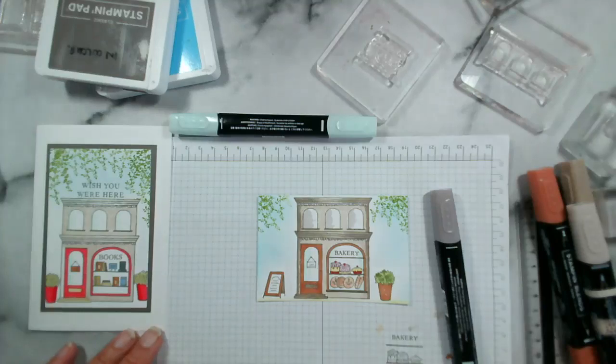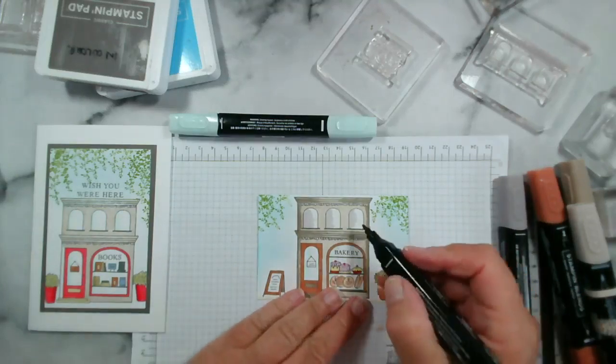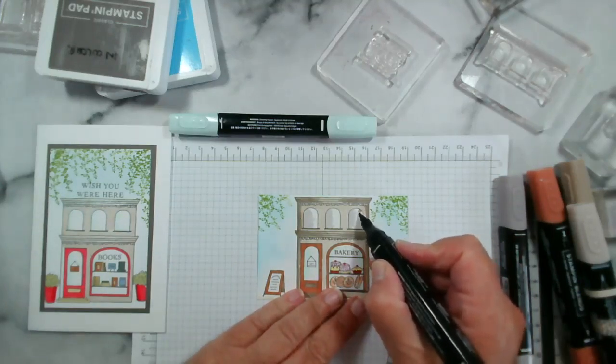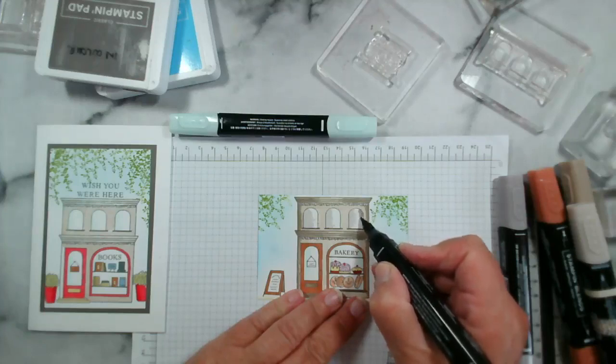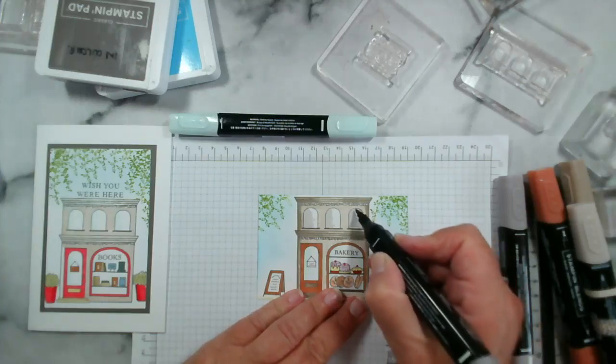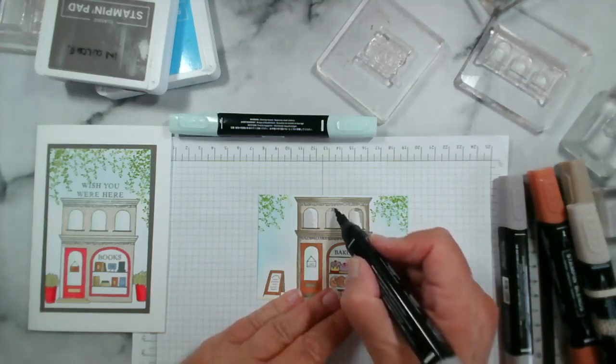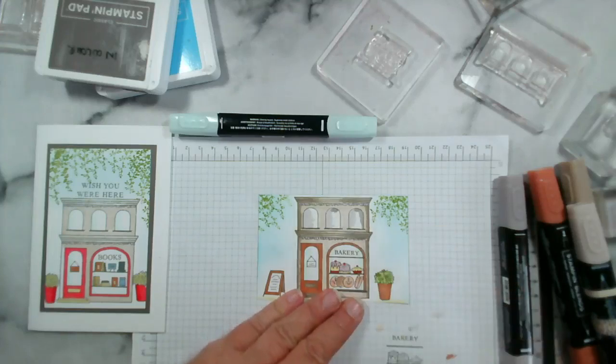to do with the dark grey granite, it is. And I'm just going to blend those in together.